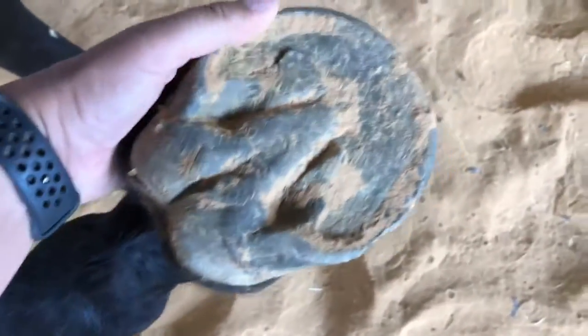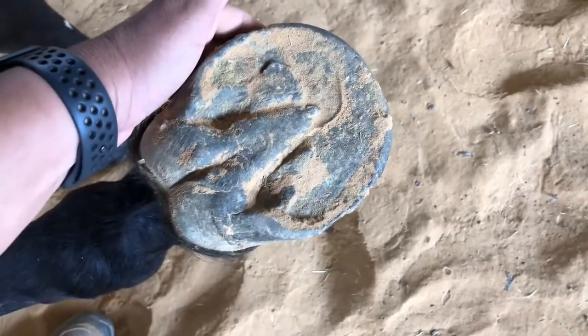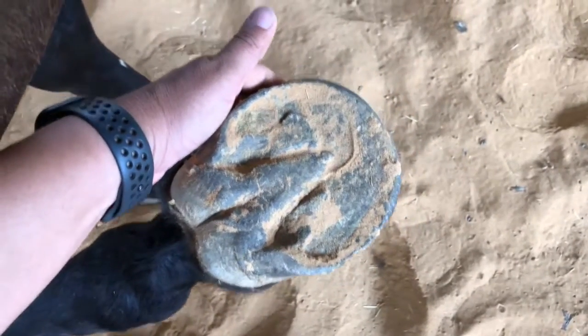This is a view of you if you are the one picking the hoof. I'm going to run my hand down, ask Sherlock to lift it, and then we're going to get in all these crevices and make sure they're all clean. We would brush that out with a brush and set it down gently. Good boy, Sherlock.